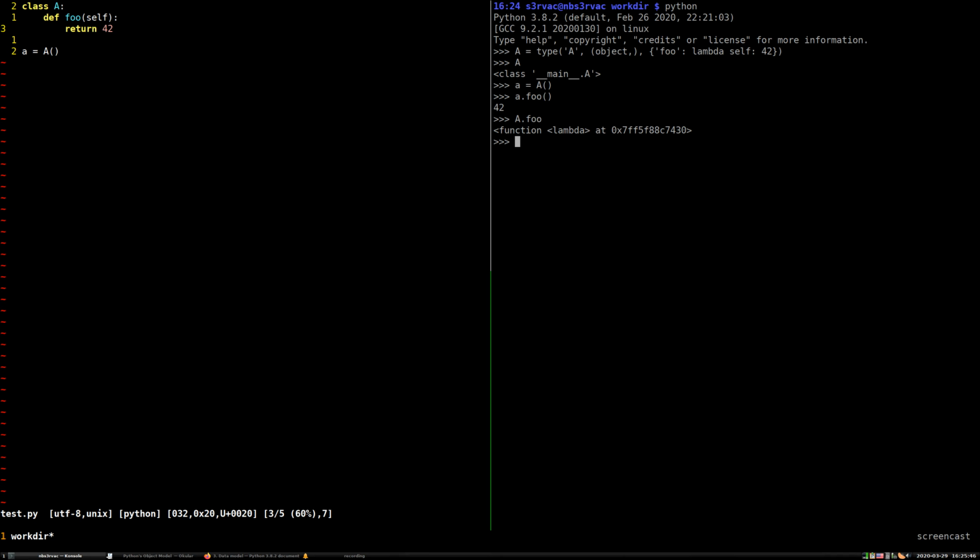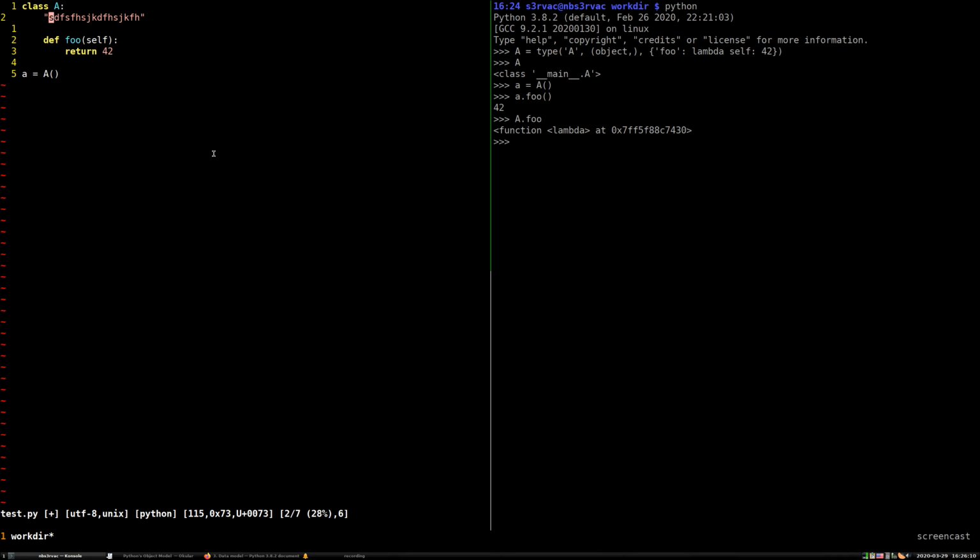There are some differences, however, because the class statement is not just syntactic sugar over type, it does some more actions that are not seen. For example, it automatically sets a docstring for your class.